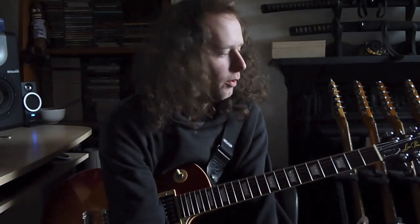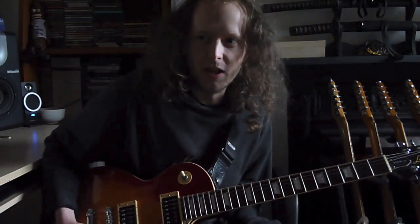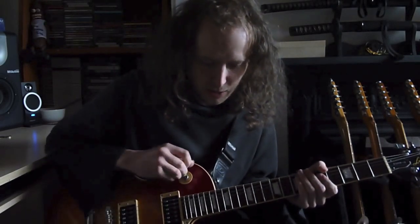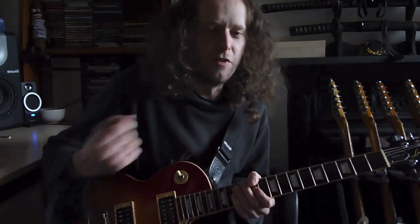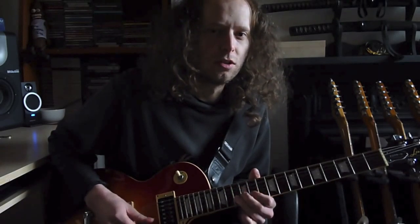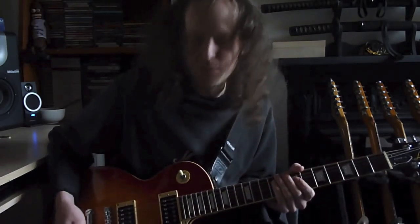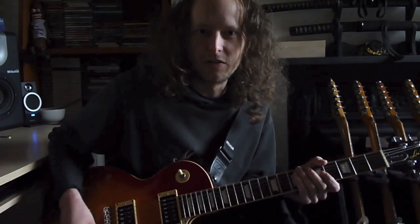He's renowned, obviously, for his '59 Les Paul. The sound you want to go for is a really nice, rich, warm sound that's touch-sensitive — like I talked about in the All Right Now videos. It's kind of like if you've got full distortion: the more you dig in, the more distorted you get; the lighter you play, the less it will. It's more of a delicate kind of sound. And you can manipulate your volume control to get different tones.